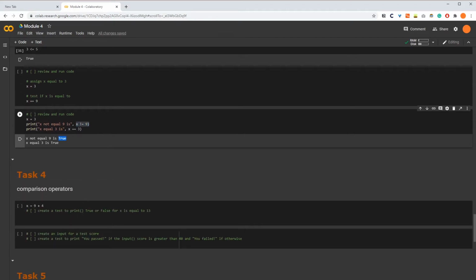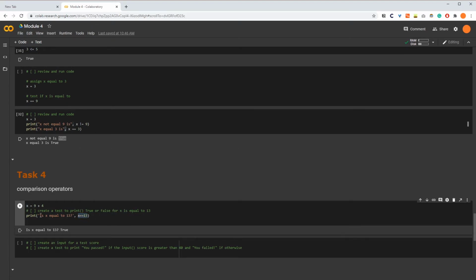Okay, so moving on to task 4. This is very simple. It's just like what we have up here. We just have to print if x is equal to 13 or not. So we're just going to use something similar to up here. Notice they're using the comma formatting. This is the preferred way to do things. So we'll just have a string, is x equal to 13, and we'll use the mathematical comparison right here. As up here, because 9 plus 4 is equal to 13, this statement resolves to be true. So we have true. That's written out to the console.